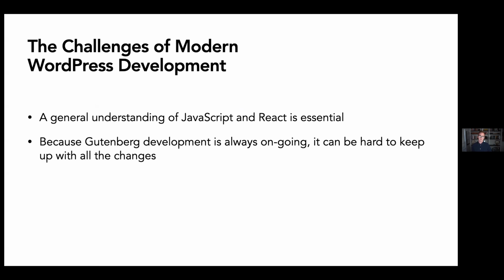Now, a lot of fantastic people in the community have come out with things like the Gutenberg Changelog podcast and Gutenberg Times, and there's a fullsiteediting.com, which is fabulous. And even makewordpress.org. There's a lot of resources out there to stay up to date on this, but so much is changing so quickly, it is challenging, especially if you have a day job, or you're doing other things. It is a challenge to keep up with.